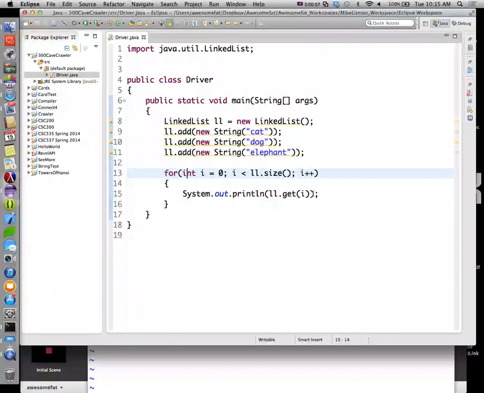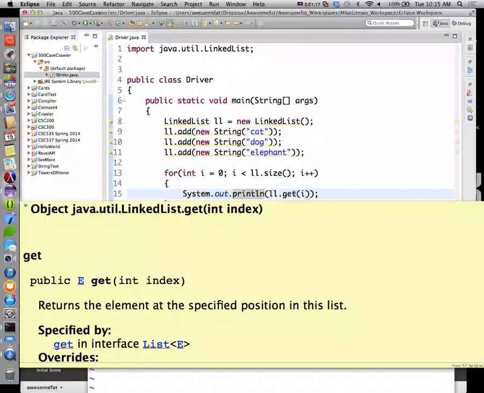So when we get one of these generic objects out of our linked list, they come out of the linked list as generic objects. They're in costume, but they still are strings. So when the println method calls the toString method on that generic object, it's going to be passing the toString method to whatever that guy actually is.